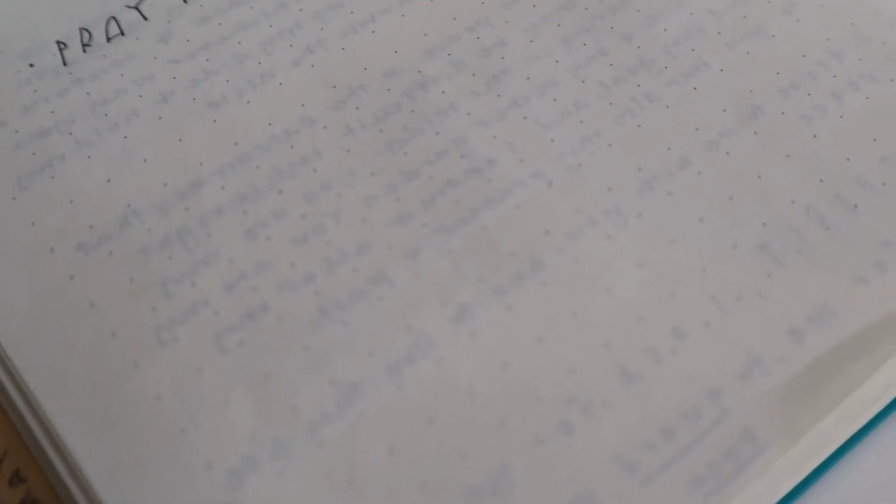I have the Dingbats. It has dot grid. The paper is pretty thick, and I find that it's a pretty good medium for my own needs. A lot of people like the Leuchtturm 1917, but this paper is a little bit thinner than some people prefer. Or you can go with anything that you find helps you. It could be lined paper, dot grid, regular grid, empty space. Basically, if you like to sketch or you like to freehand a lot of things.